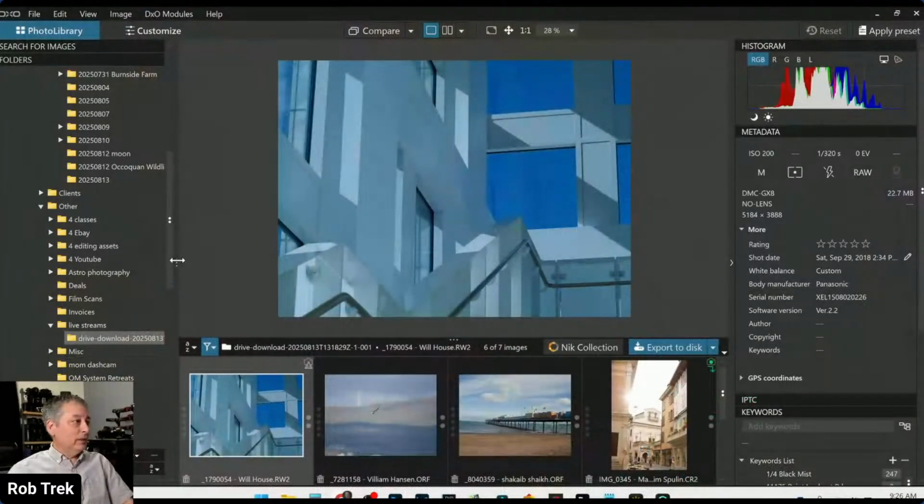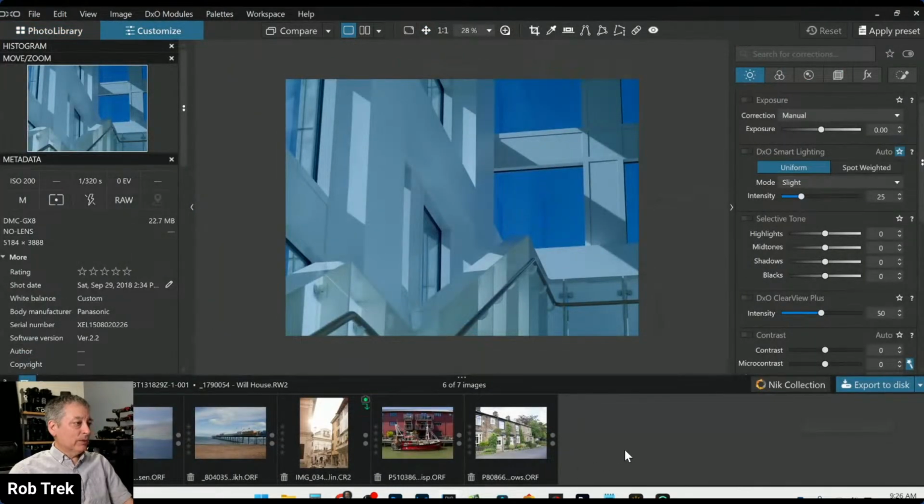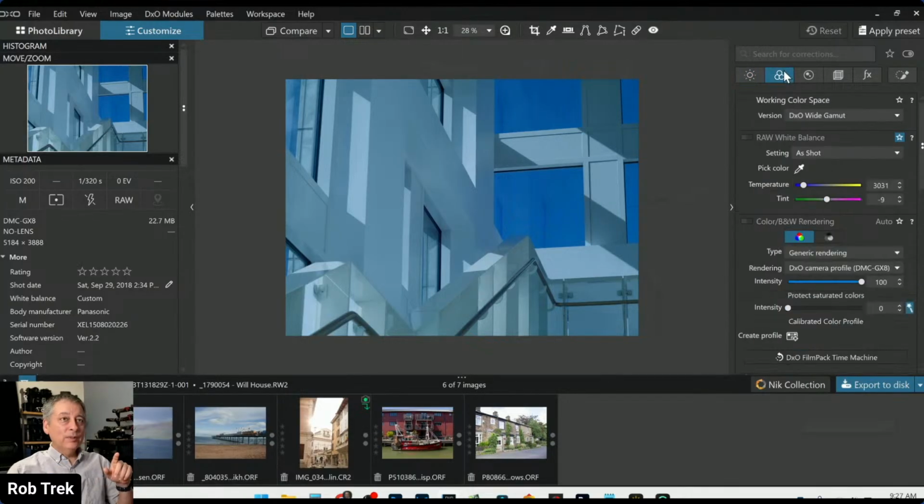So that said, let's get right to the images. And we'll start here. And the first one here we have from Will House, looks like. And it's a beautiful architectural image. Gosh, almost don't need to do anything to this image. I kind of like the very cool white balance that's set into it. And this is a raw file, so let me see. The raw file looks like it was preset in camera, possibly.